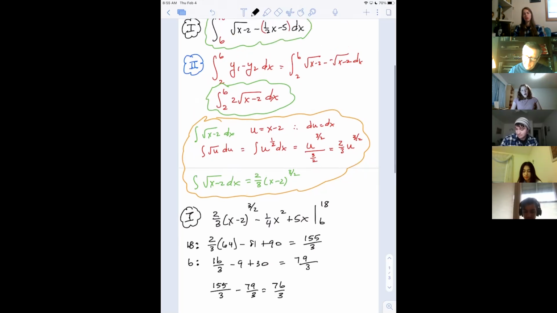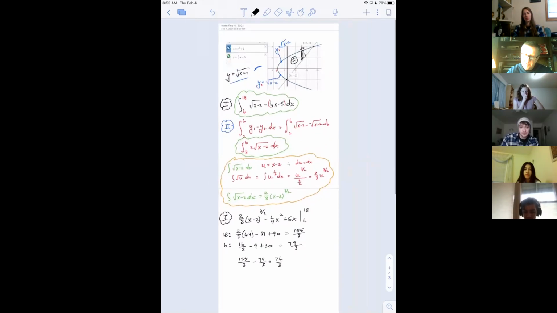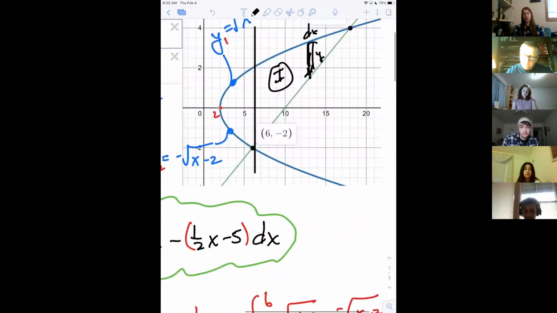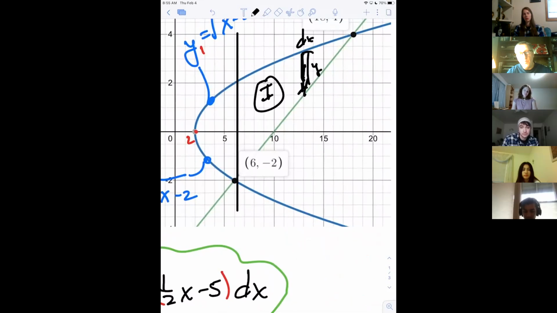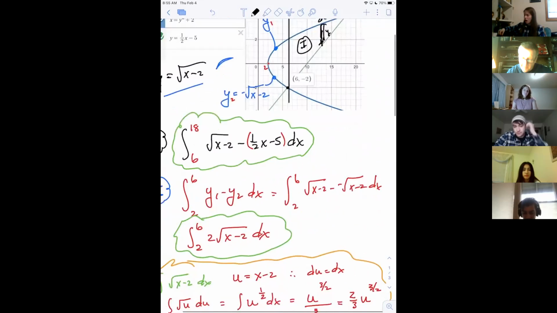So now take stock of where we are. What did we just figure out? All that work, we just found area 1. Like we're not even done yet. And I just did a whole bunch of math. So the chances I didn't make any dumb mistakes right now, I'm very dubious. I'm going to check this before I'm all finished and make sure I didn't screw this up. But I think I got area 1.